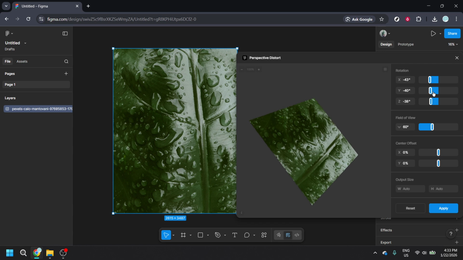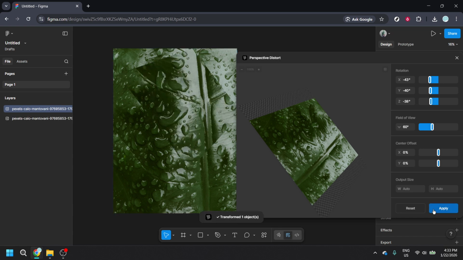If you stretch things too far, use the plugin's reset or cancel options, or simply press undo in Figma to step back safely. For crisp results, try applying the effect to frames or vectors. Large raster images can become blurry if pushed to extremes. Keep an eye on alignment guides and zoom in when nudging corners to avoid tiny gaps. When you're satisfied, confirm the changes in the plugin window and continue designing.